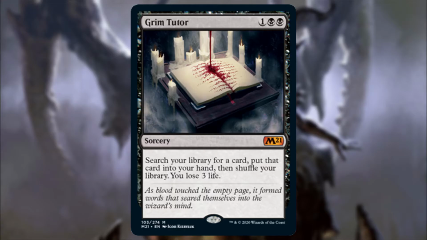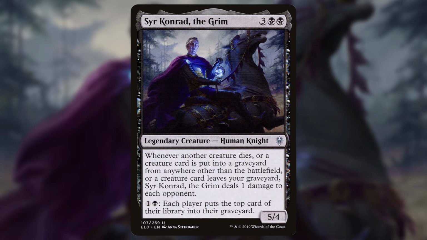The Grim. No, not Grim Lavamancer. No, not Grim Monolith. Syr Konrad the Grim. He is a 5-mana 4/5 human knight. Whenever another creature dies, or a creature card is put into a graveyard from anywhere other than the battlefield, or a creature card leaves your graveyard, Syr Konrad the Grim deals 1 damage to each opponent. Pay 2, each player puts the top card of their library into their graveyard.